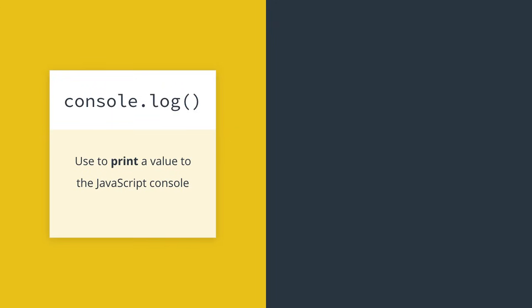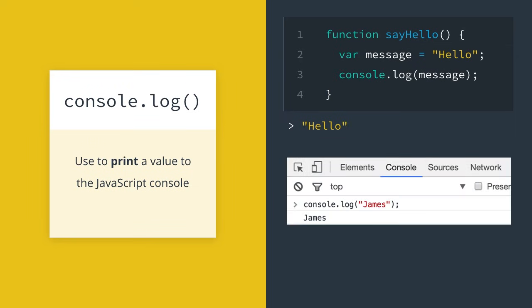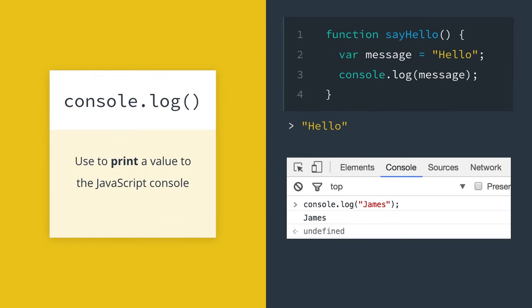So there's a couple of different ways to get your function to produce some sort of output. You should already be familiar with using console.log to print out messages to the console, which you can do inside a function or directly from the console, which is something we did way back in the very first lesson of this course. Now, if you remember all the way back to that lesson, when you first used console.log, then you might also remember seeing the word undefined displayed after your message.